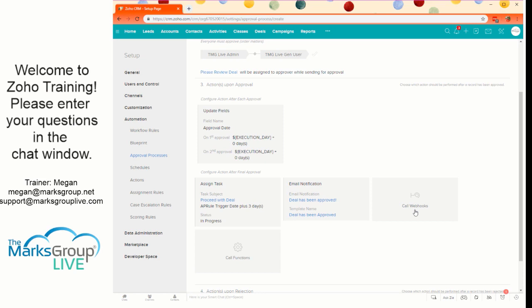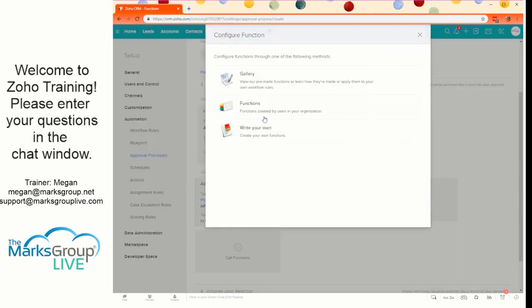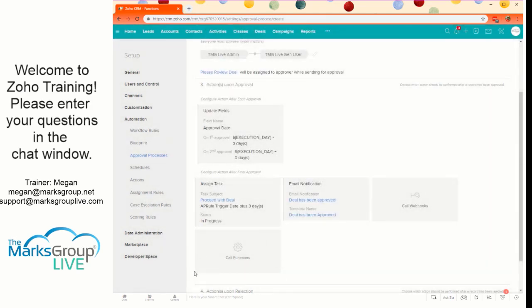All sorts of stuff. And then finally we can call a function. We'll talk about functions a little bit more later today. But again, this is another complex option, but if you want something to automatically happen, you can apply them here.